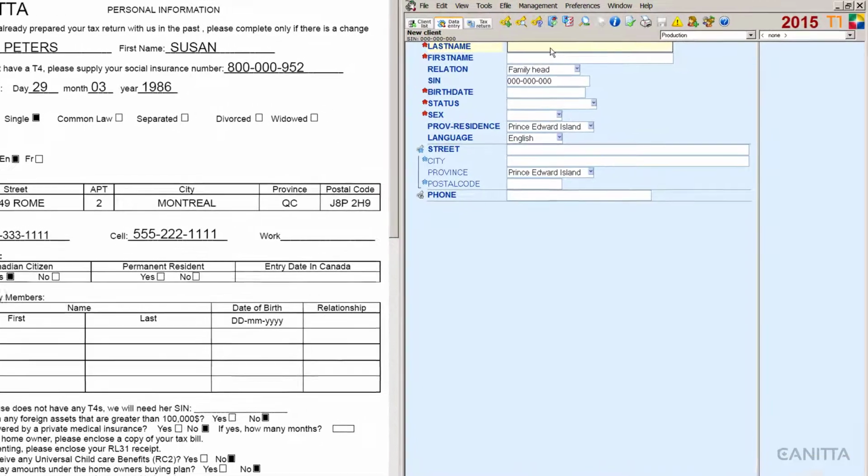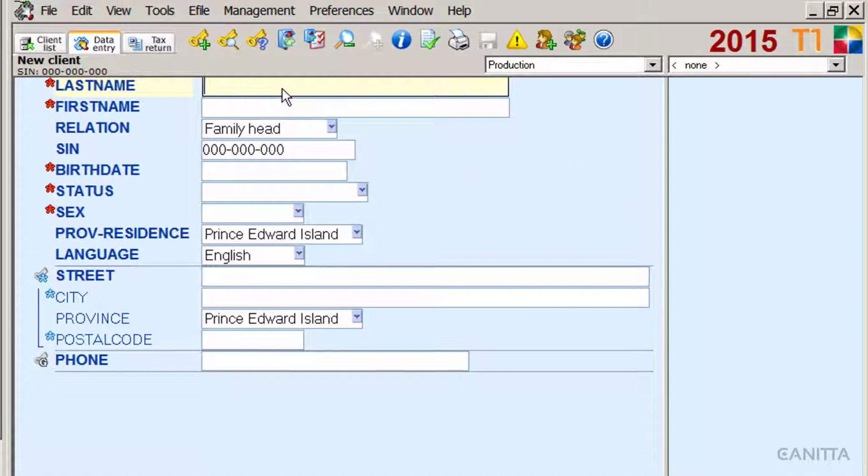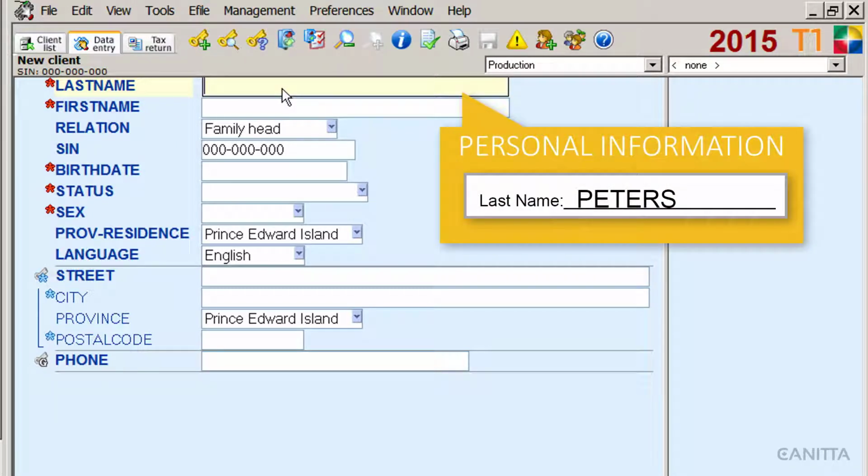As you can see, to start, DTMax is asking you for the client's personal information. And the way that DTMax will ask you for this information is through what's called a keyword system. DTMax uses keywords to enter the information into the database. I want you to think of the keywords as questions. All you have to do is answer those questions. The first keyword, or the first question DTMax is asking you, is for the client's last name. Think of it as DTMax asking you, what is the client's last name? Type Peters.